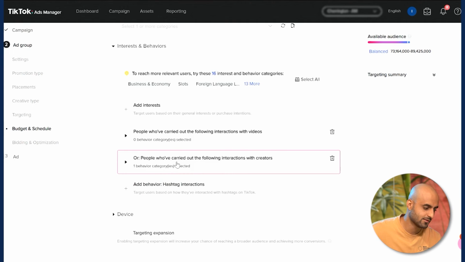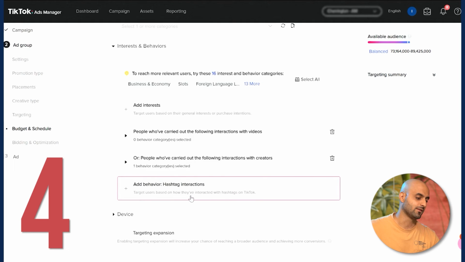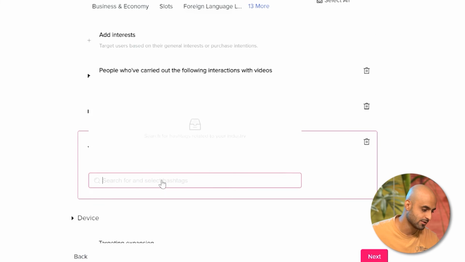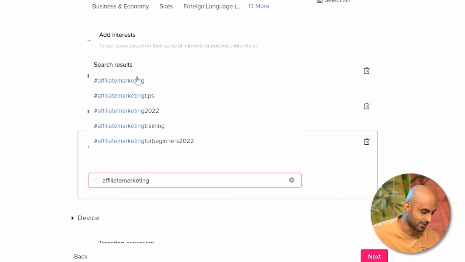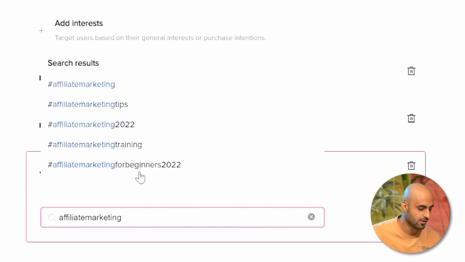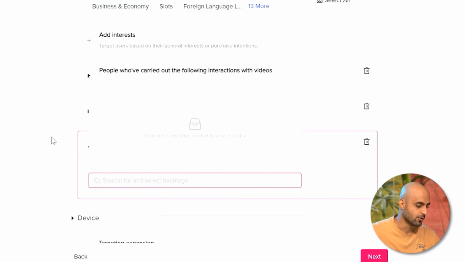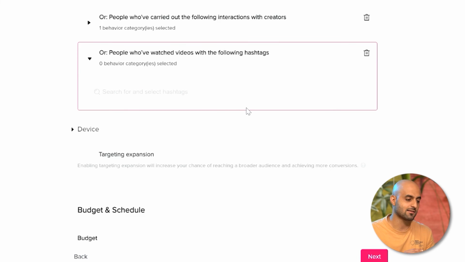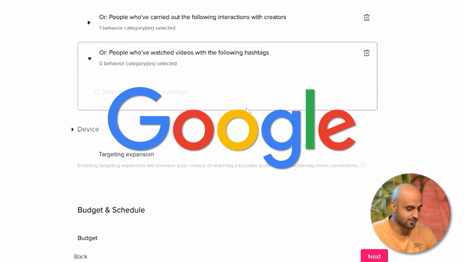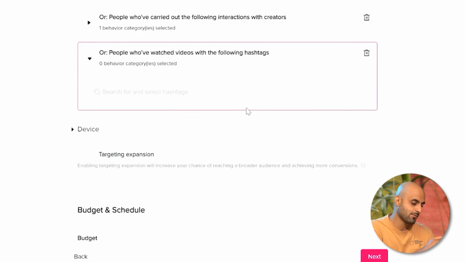Not my favorite, okay? My favorite, which is the number 4, is here. Hashtag interaction is one of my favorite ones, just because you can definitely come up with some ideas of how people are searching for, right? So like, again, affiliate marketing, take a look at that. It has a few in there, and that is actually one that has gotten some results for us alongside the interest, right? So hashtag can definitely work, and you can be very specific. And the reason why I like this a little bit better than the others is because it works similar to the keywords on Google, right? If people are searching for this, they actually took the time, go on the app, and they search for this particular hashtag. There is intent there, right? So that is something not to overlook.